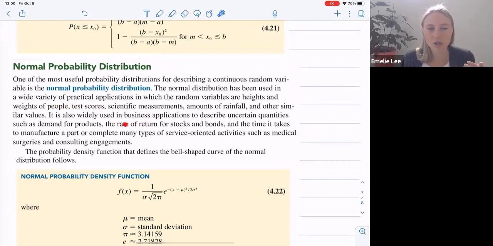And there are ways to determine if you have a normal distribution, right? First thing you could do is look at the distribution. Does it look normal? And then you can consider some other things before you decide that you have a normal distribution.